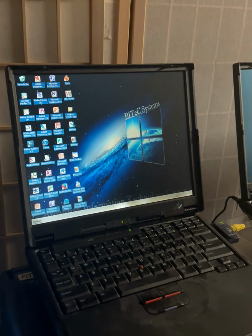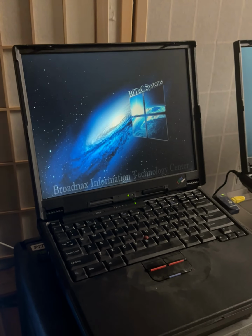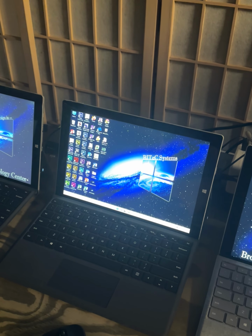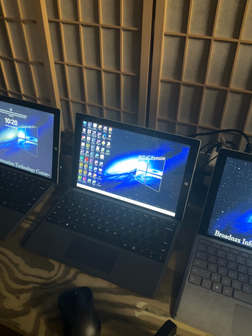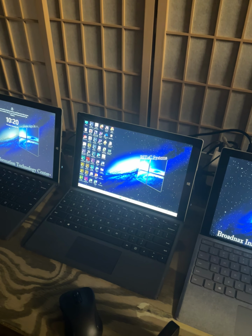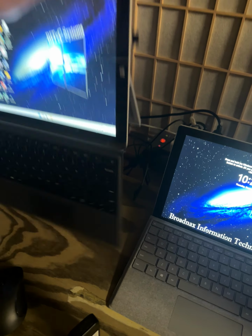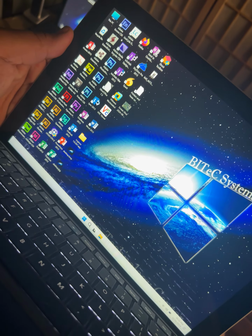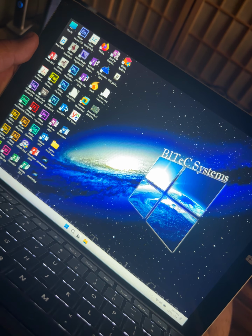While this Pentium 3 is chugging along, there it is at the desktop. It's kind of funny how the ThinkPad got to the desktop. I was about to say before the Surface, but there's the Surface right there. It just came up. Now, the point I'm trying to make is not only is this 100% wireless, let me unplug the power cord. Now, I can go where I want to go with this because the Wi-Fi works efficiently.